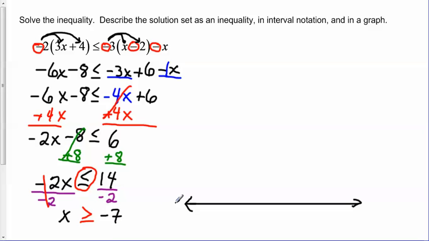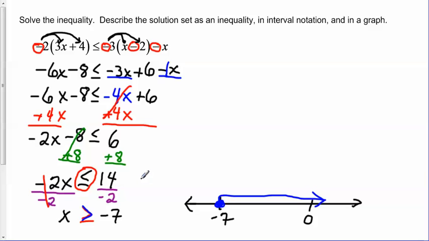We also want to create a graph and also get some interval notation. So let's go ahead and get the graph done first. We're going to have negative 7 on here, and we're also going to have 0. And because it's negative 7, that's going to be to the left of 0. When we go to create our graph, we notice that we have the or equal to part of our inequality. So that means we're going to use the solid dot. And notice that we have greater than or equal to. The greater than points to the right. That means on my graph, I'm going to be going to the right as well. I go the same direction as the arrow of the inequality points me.